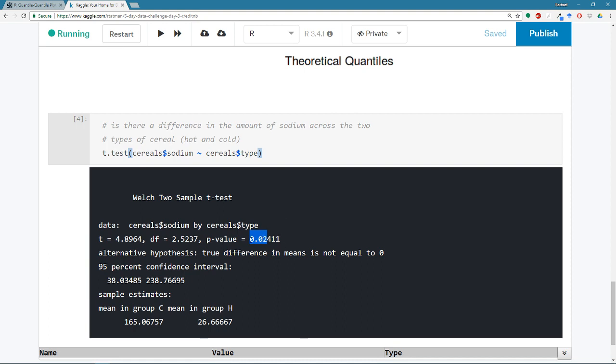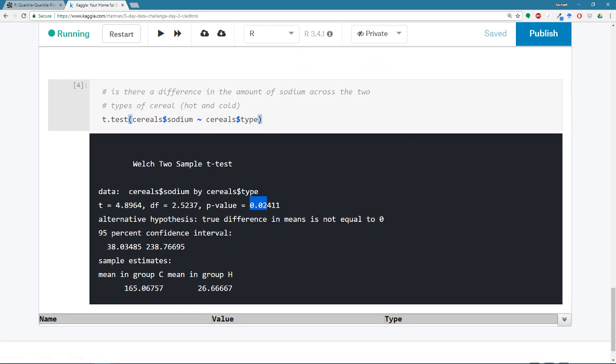So if you said that you wanted a p-value below 0.01 and that's what you would find convincing, in this instance you would say, well, nope, it's not below that. We can't be sure that there is a difference between these groups. If beforehand you decided that 0.05 was your target p-value, then in that case you could say, yeah, I'm pretty sure that there is an actual difference here.